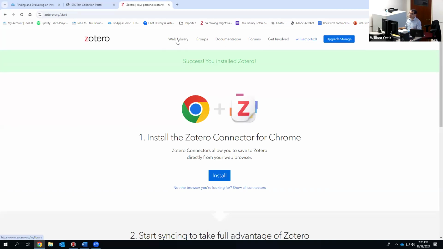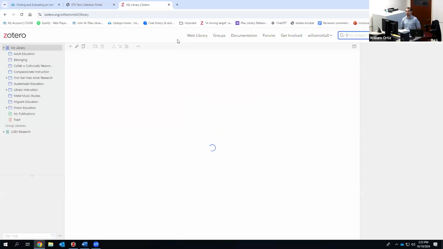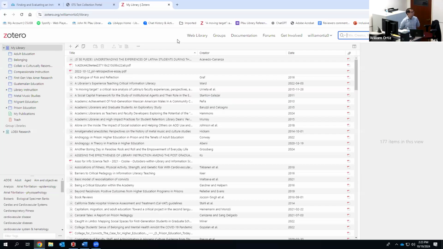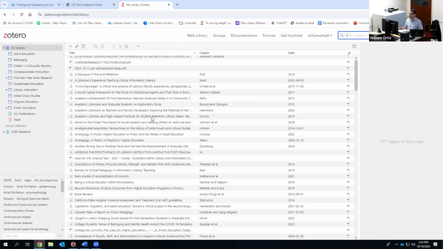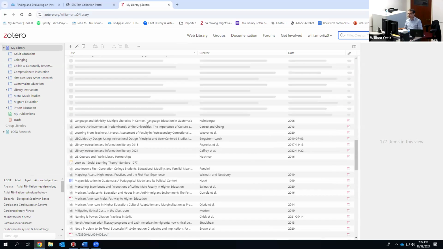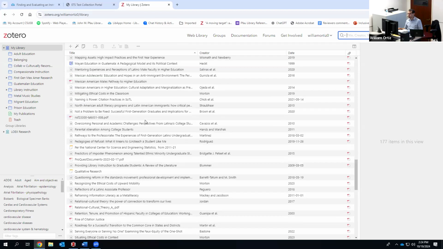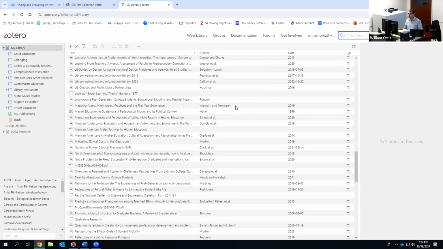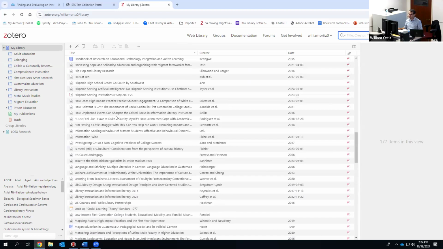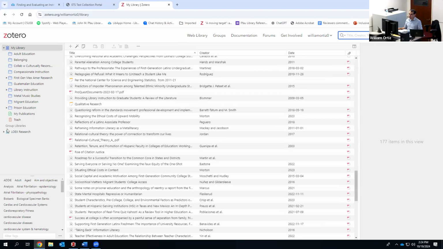So I'm going to come into my web library. This is cool because it has a cloud capability, so you can look at your research library from anywhere. Right now I'm not on my home computer. This isn't the computer that I have all my stuff on and that I do most of my work, but this is my entire collection of Zotero. So I can access it really from anywhere. And it does have the full text. So I have a lot of things here.